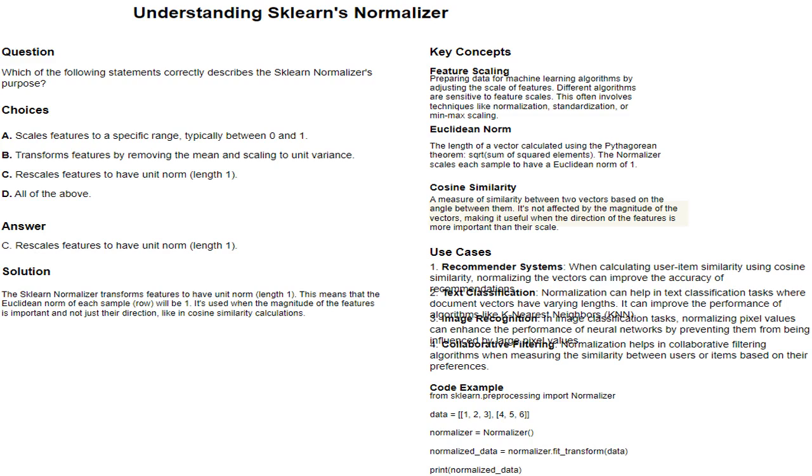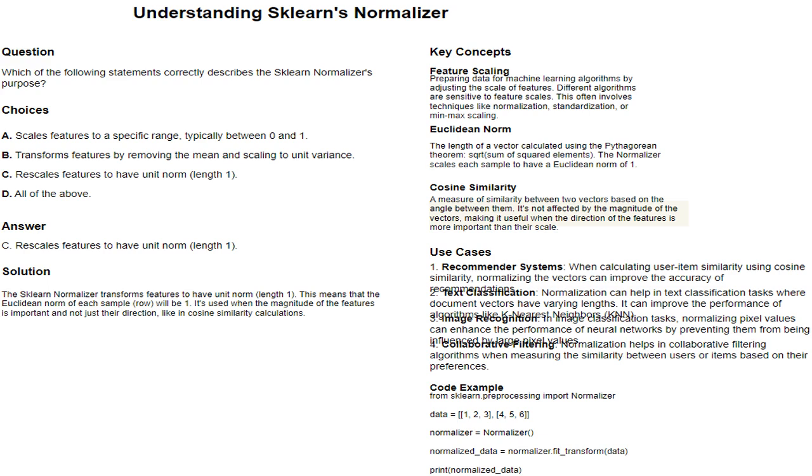from sklearn.preprocessing import Normalizer. data = [1, 2, 3, 4, 5, 6]. normalizer = Normalizer(). normalized_data = normalizer.fit_transform(data). print(normalized_data).